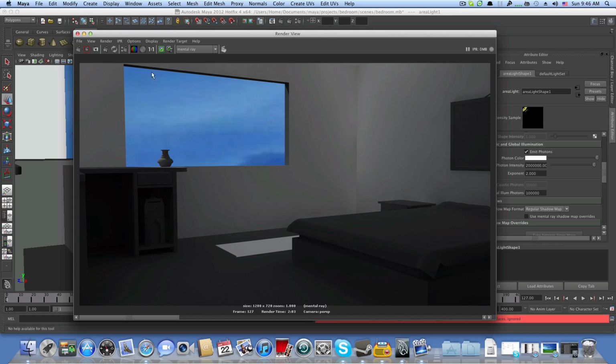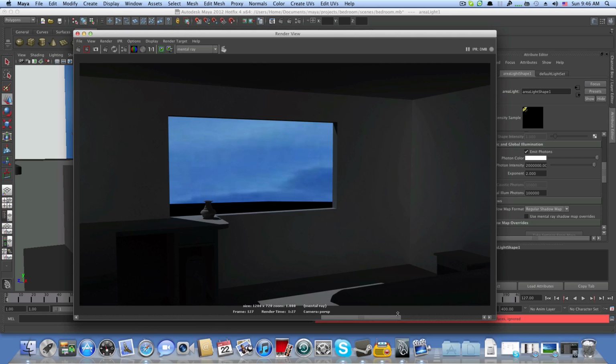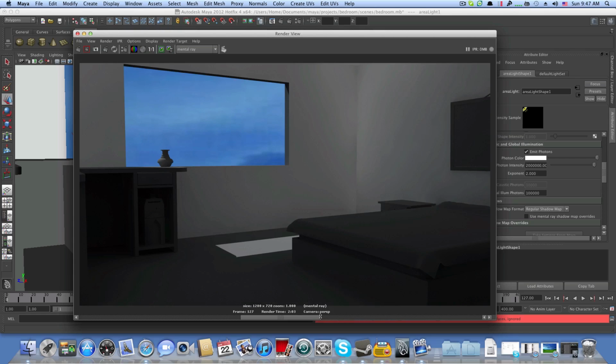So we have a few more adjustments to do to the light settings. Let me first save this picture, and you can see what we started with. We started with something that looks like this, and then we brought it to here, to this, and this is actually the last photo.